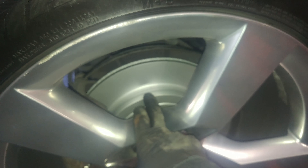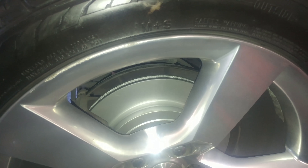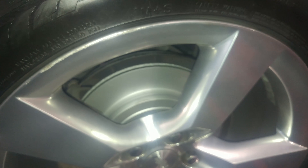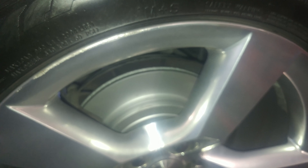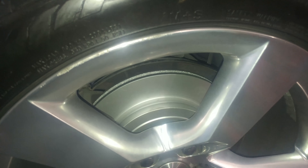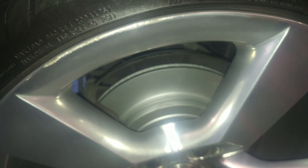I just want to note that the rotor I put on is a coated rotor to help protect against the elements — like if you're in the rust belt or on the coasts where salt is an issue. So maybe get a coated rotor — kind of nice, take it out of the box and put it on. Otherwise, if you get a regular rotor, there's probably a little anti-rusting oil on it. You'll want to wash it off with warm soap and water, rinse it, and dry it with a towel. It does have emergency brake shoes on the inside, so make sure you wash in there as well.